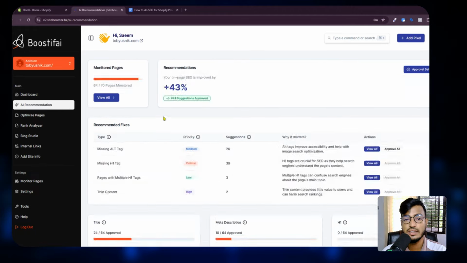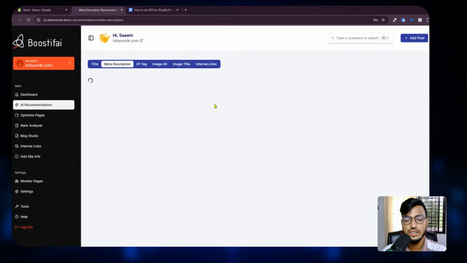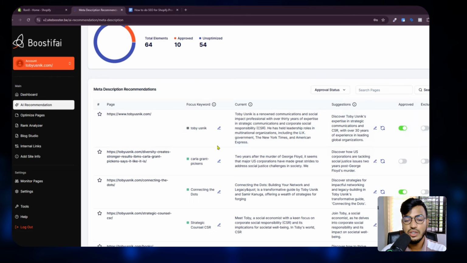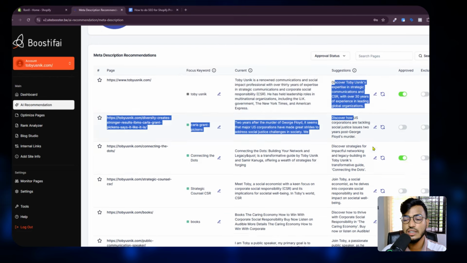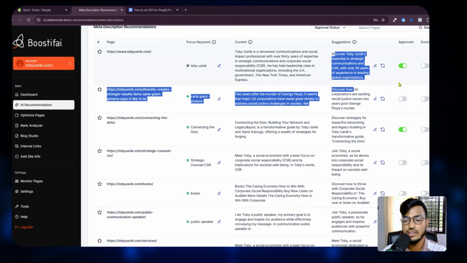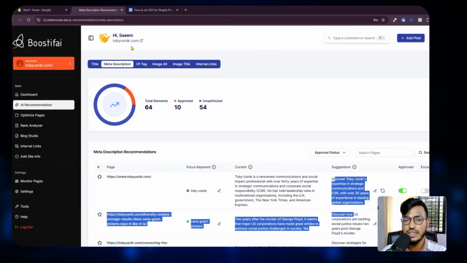You can get AI recommendations for your meta description, title, H1 tag, and image. H1 means heading tags, image, title, internal linking. You can view all. If you view all meta descriptions, you can see which ones you need to change, and see suggestions. If you want to exclude one, you can exclude it, or you can approve it. Just integrate your website here, and after that everything will be done by this tool.